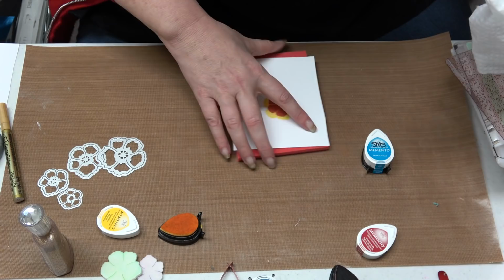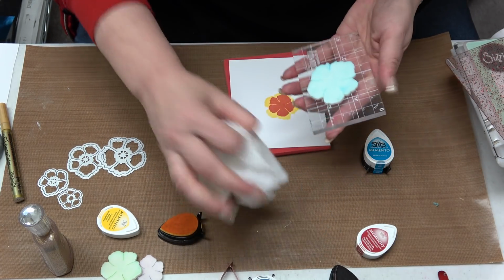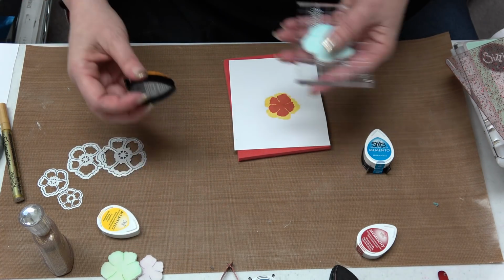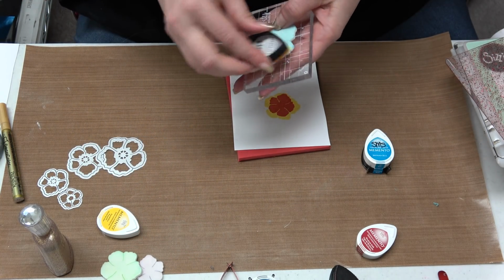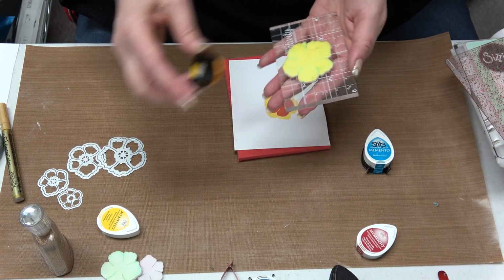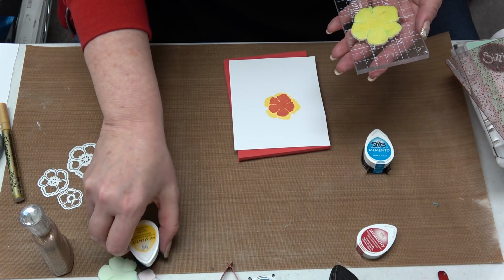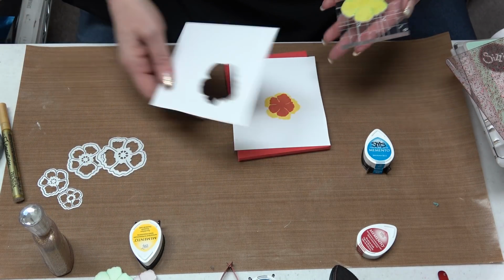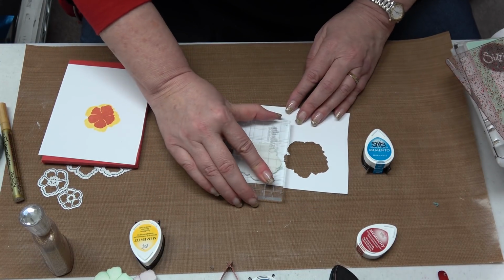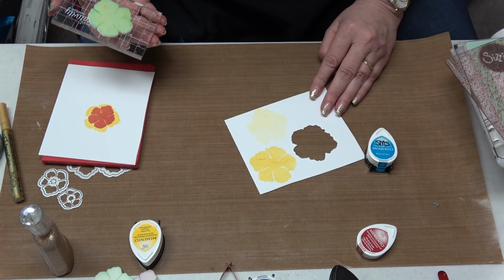Where did I put it? Oh, right here. And put my biggest flower on there. Wipe it off. Make sure it's wiped off. And I'm going to ink it up with yellow again. Nice ink job. Only this time I'm gonna bring over my yucky piece of paper. And I'm gonna stamp 1, and I'm gonna stamp 2. Oh, maybe 1 would have been enough.